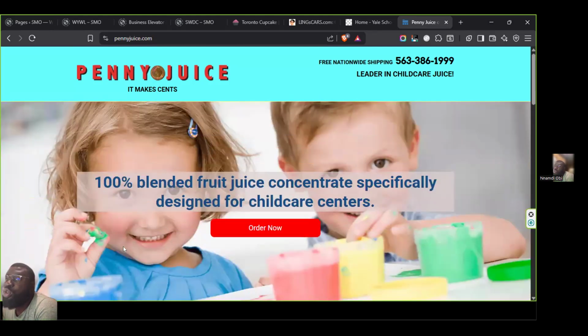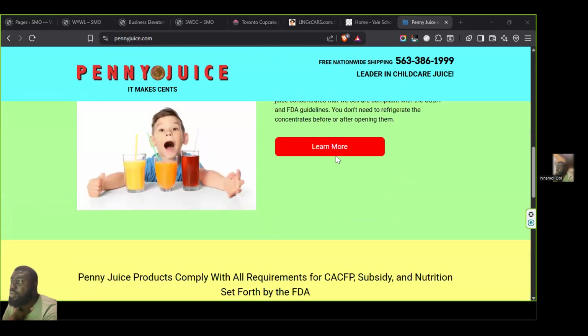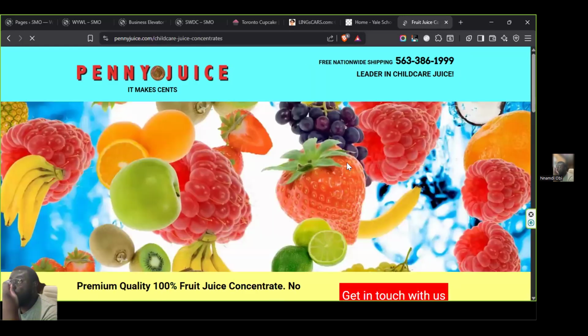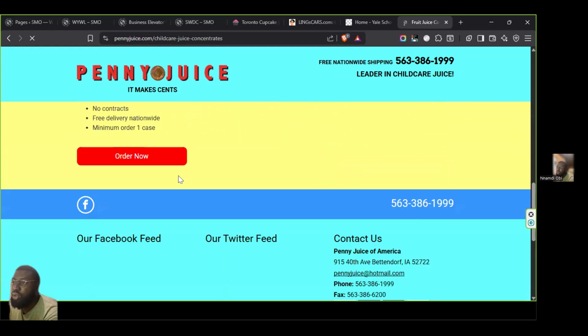Now, this is how people usually build websites and say, I'm a website designer. No, we're not going to build this kind of thing, right? It's a complete mess. Because how do you come to this kind of website and you are interested in buying? I don't think anybody will be able to buy anything from this kind of website. But if I click on learn more, what happens? Let's even see the user experience. If I click on learn more, it takes me to premium quality, get in touch, and I'm seeing pictures.